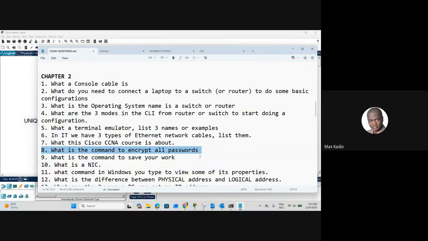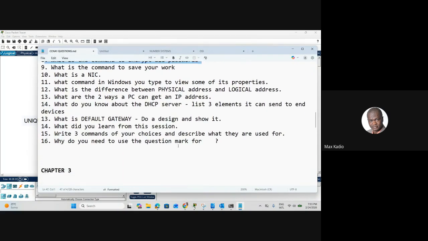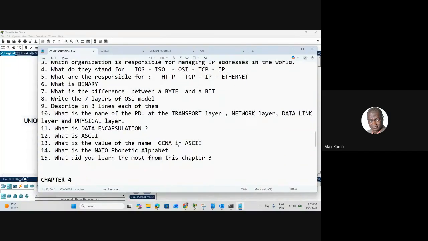Please help me. Then all of us come here. Okay, so the command to encrypt all the passwords is service password-encryption. All these questions will help you to understand more.